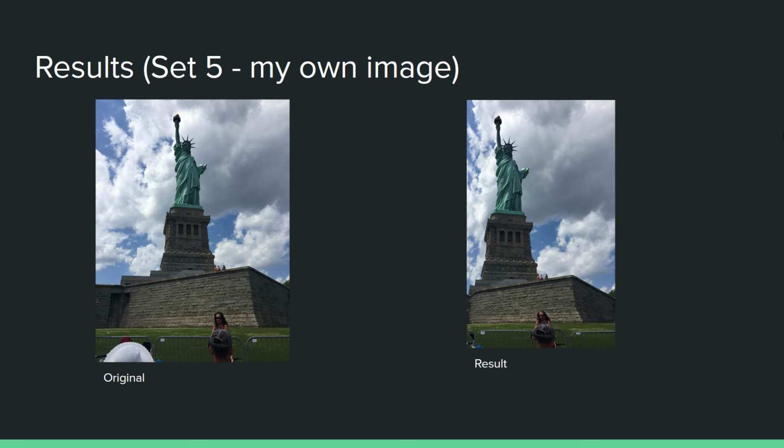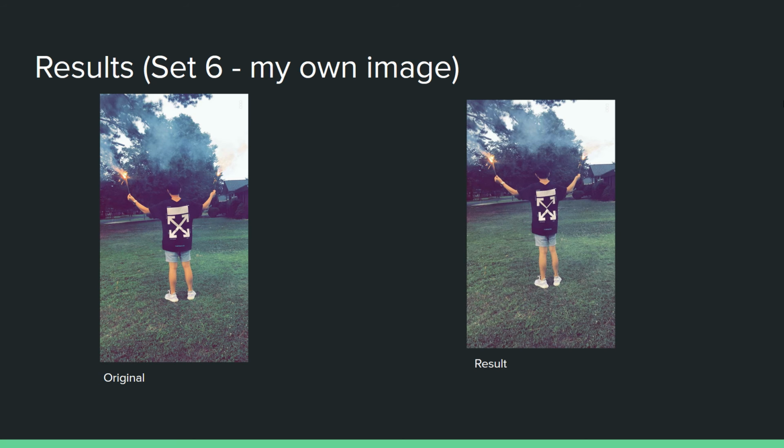Set 5 worked really well, in which the Statue of Liberty wasn't distorted at all until extreme shrinkage. However, you can still see a bit of an artifact at the bottom of the image where humans are present. As for the sixth set, it didn't work too well upon shrinkage of a single direction, but turned out decent with shrinkage in both directions. When I applied both directions, it seemed almost natural, where the only noticeable artifact was the cross on the back of my shirt.